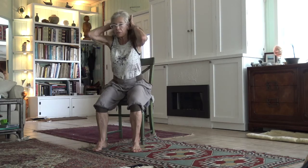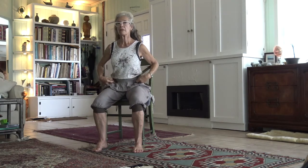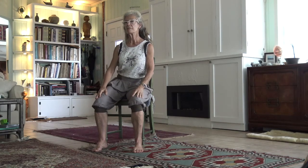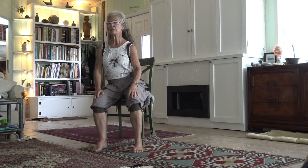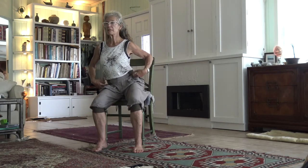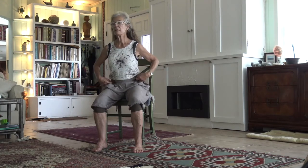The next thing we're going to do, we're going to shift from the right side to the left side. Right side and left side and right side and left. And when you go to the right, the left side comes up and the other side.